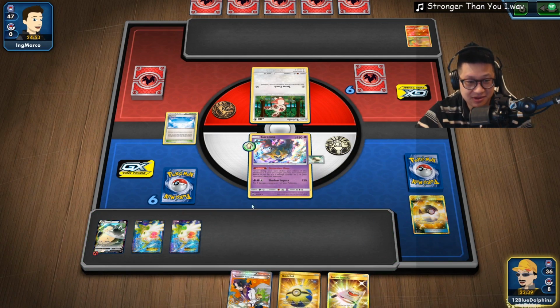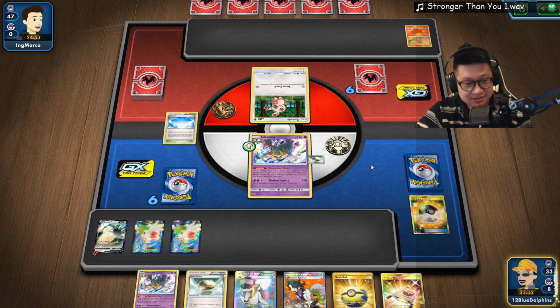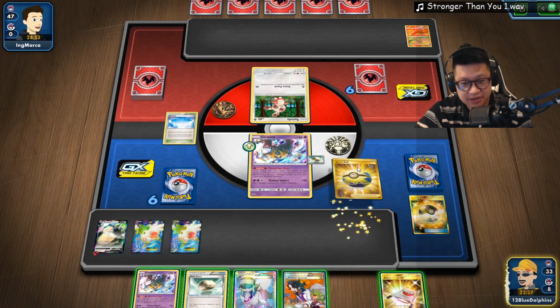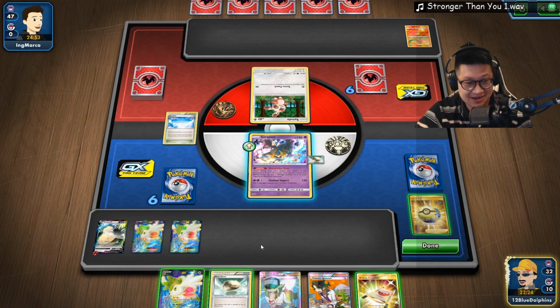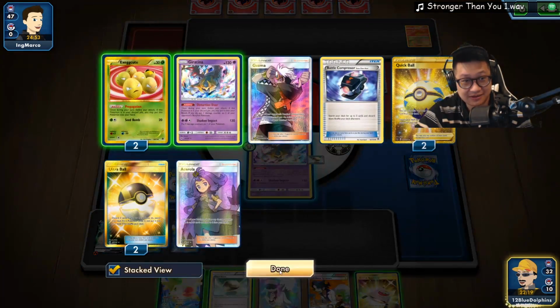Actually, I'll throw... I need the Rescue Stretcher. Here we go, Shaymin again. Three more. And let me see. I think we're good here. Let's go ahead and Quick Ball. I get a basic. It's another Shaymin. Yes! Running out of Shaymin's, Donald. Be careful, man. Be totally careful. You gotta be careful, dude.